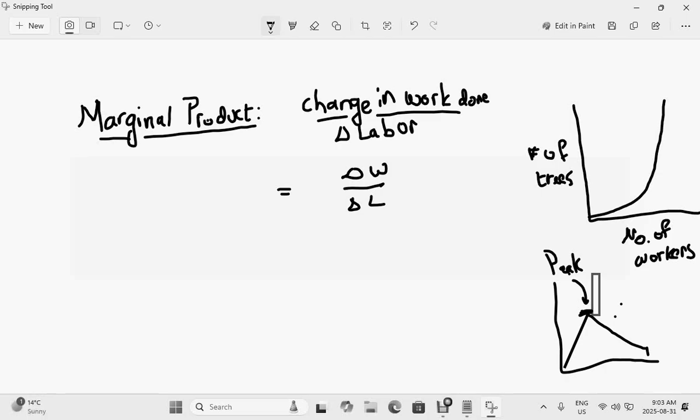So as you have more workers working on the trees, you will reach a point where it won't really matter how many more workers you add to your workforce. The number of trees cut may stay the same. Now, this is in theory.